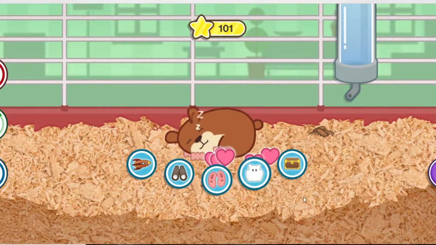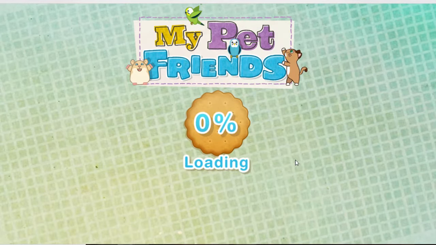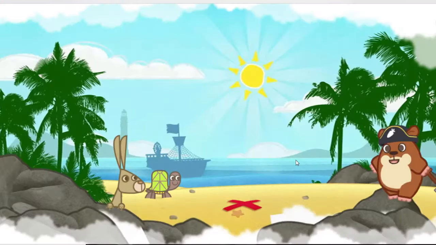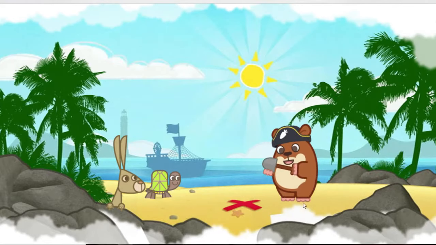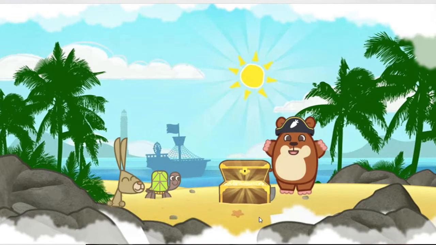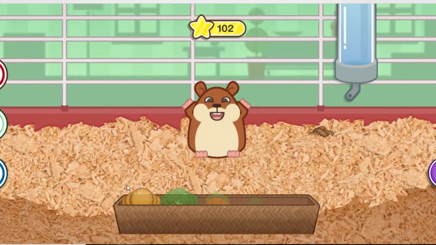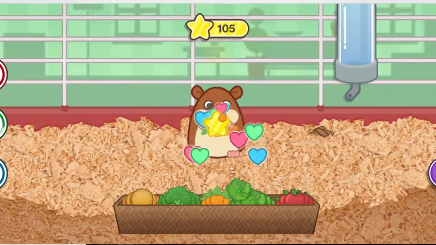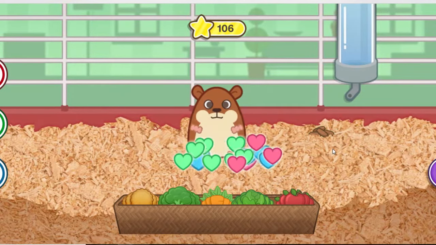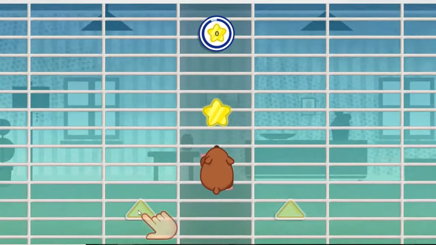Food. Choose a dream for your hamster. Pirate hamster, har-har! Food. Games. Wheel runner. Cage climber. Tap left, middle or right to help your hamster collect the stars.